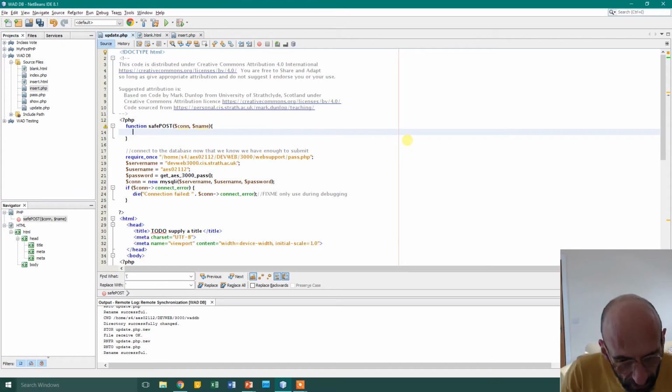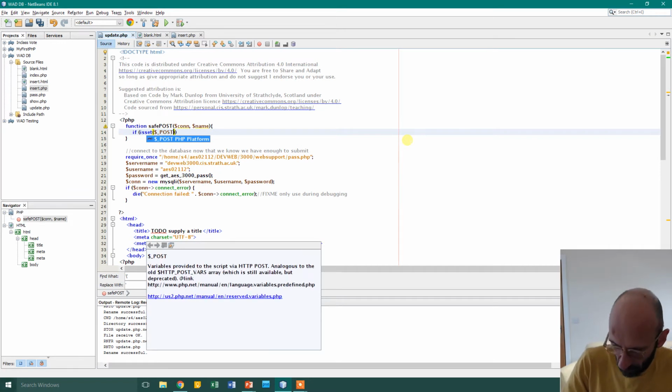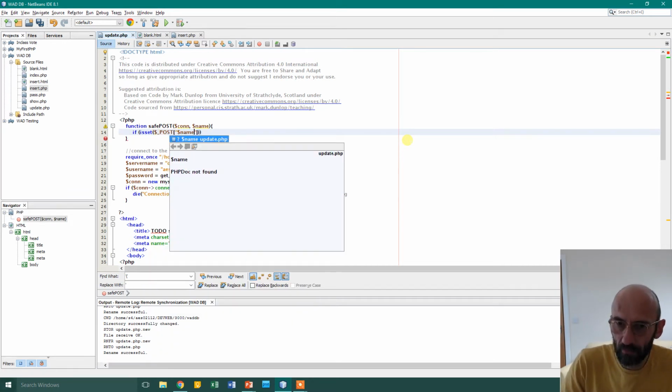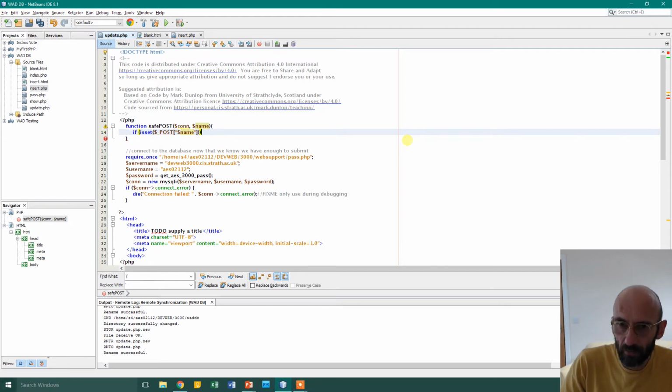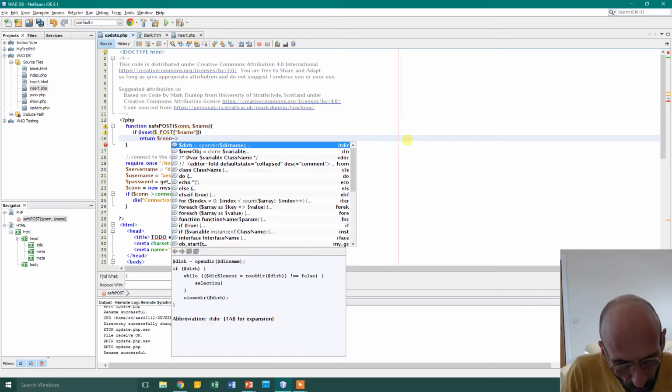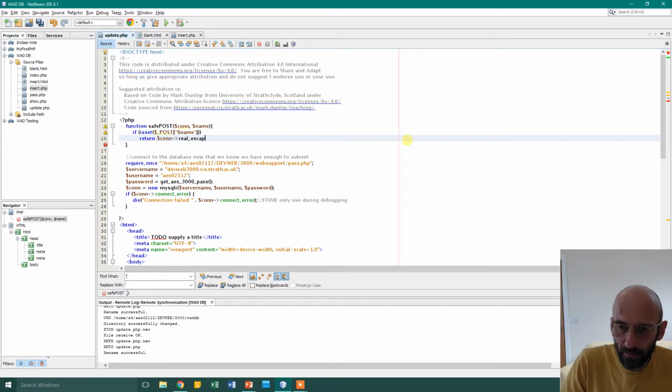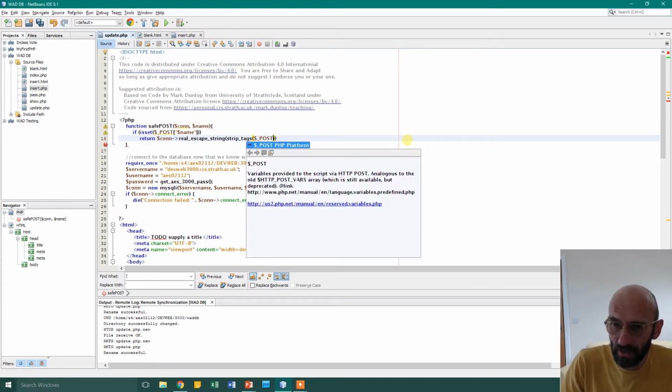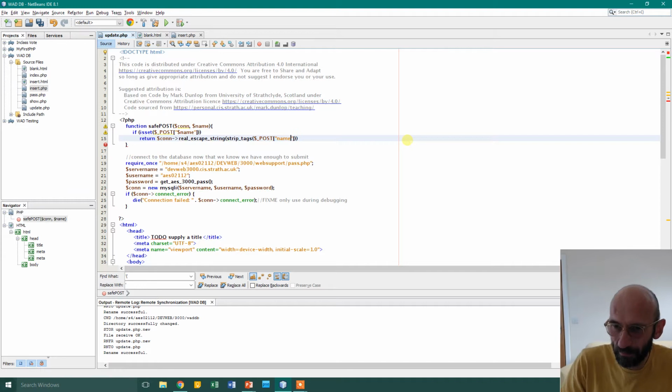And then I'm going to just say if set, then return the connection's real escape string of strip tags of $_POST name.